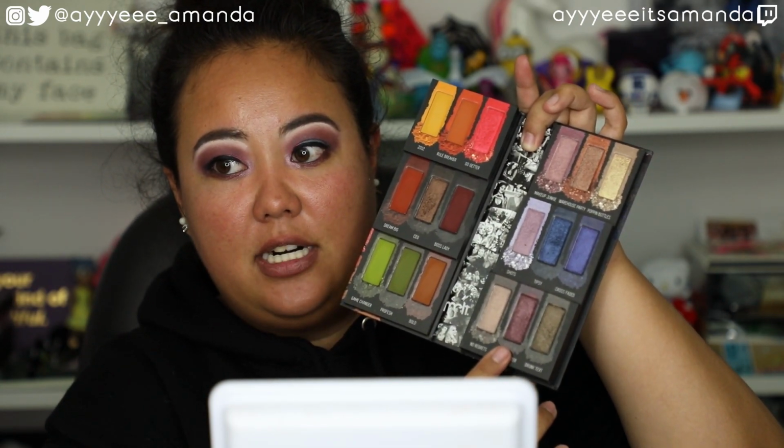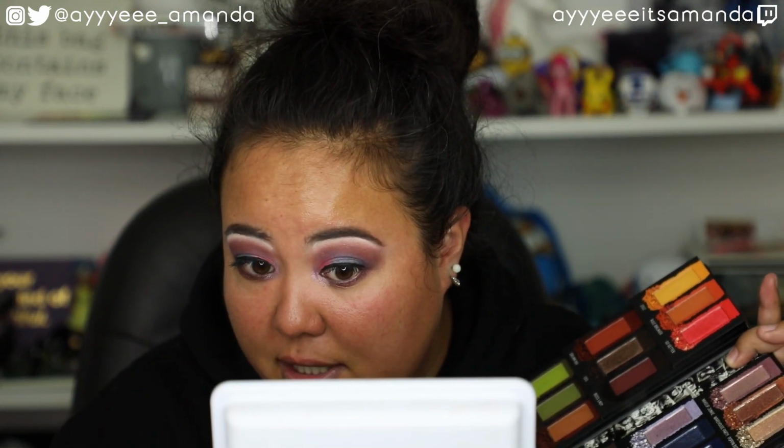I did not go back in to try to pop them up a little bit, but you can definitely tell with Shots in the inner corners that MAC Fix definitely helped, and the staying power of the shimmer looks a little bit better. I think the mattes blended out super nice. I really love the color that Dream Big and Boss Lady made when they came together. It looks very similar to a matte version of the Morning After, which is also really pretty on the lower lash line. Now, since there are no mattes on the lower lash line, Morning After also looks pretty pigmented as well. I think that's just where my mistake went, was going back in, but I really wanted to make sure there was no harsh line between my eyelid and the crease area.